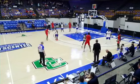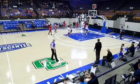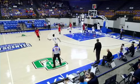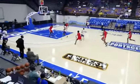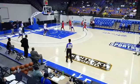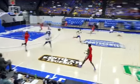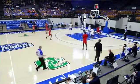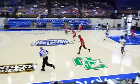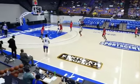Significant height advantage and depth advantage for these Thoroughbreds. I'm like you, I think it's going to be an impact deal throughout the course of the game. You'll see it finally take its toll, or at least we're hoping. You would hope that if you're an Owensboro fan. Three from Wilford, no good. And he's ice cold this afternoon. He couldn't miss Friday night. Started 3 for 3 and hasn't hit one since. They're going to let you body up. Yeah, and a little out of control there.